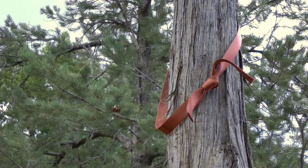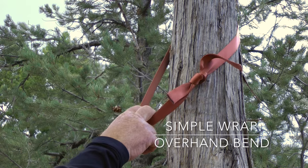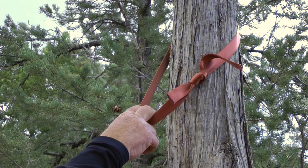Now let's go outside and look at some ways we can tie and rig webbing to address these principles. Let's start with a simple single-strand wrap around our anchor. Most anchors are strongest at the bottom where the feature is thickest and we apply the least amount of leverage. When in your good judgment the anchor is strong enough, rig higher.